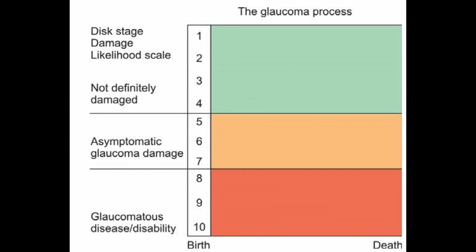So at this moment, what can you say? Definitely pressures in a range that always cause problems — that's one thought. And as Joe Caprioli and many others have talked about, you watch them and determine the rate of change. They're in the green zone, no field loss, and you see if they progress. I like to use the Disc Damage Likelihood Scale because it's a far more accurate estimate of damage than cup-disc ratios. If they have a DDLS of one and a year later it's two, a year later three, a year later four — they're getting worse.